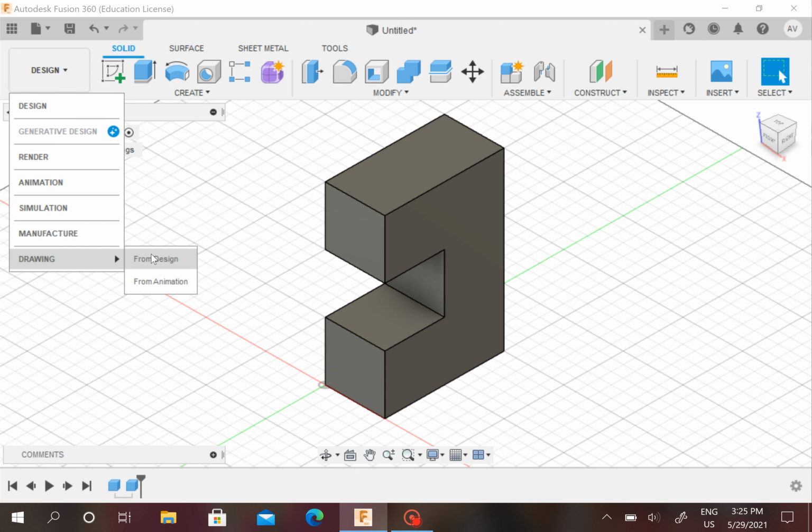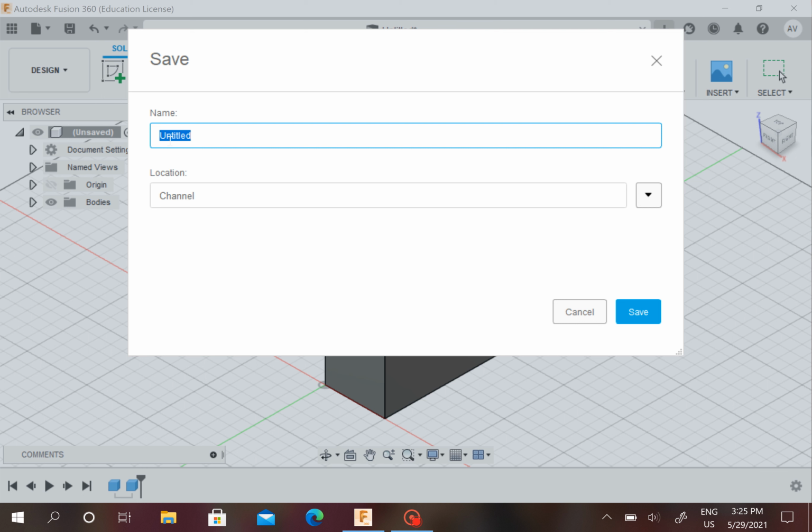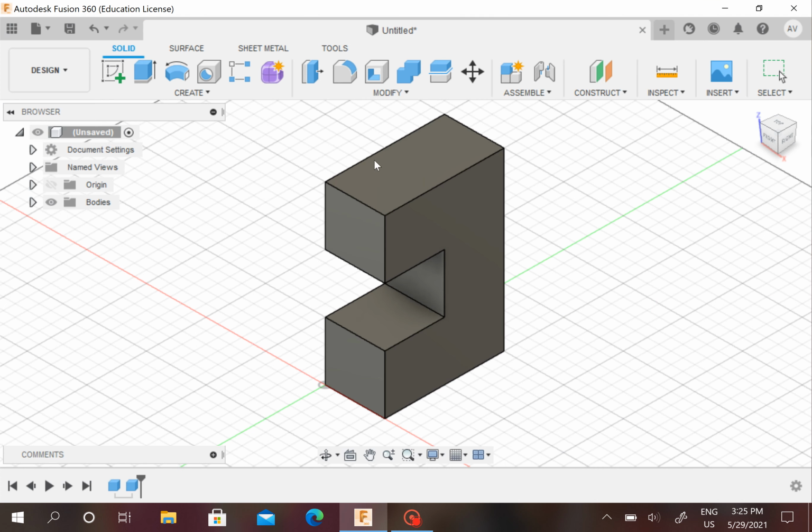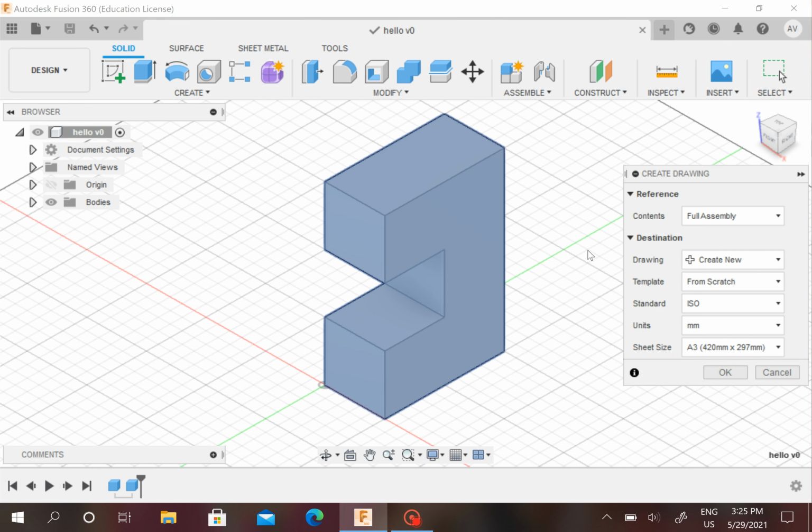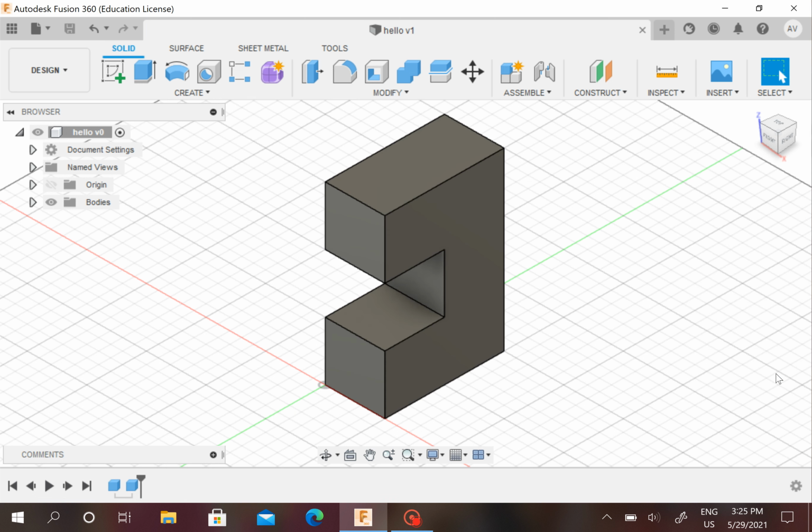Then once you click from design, it first asks you to save, since I didn't save mine. I'm just going to name something random. So then this box comes up. Also, the save box doesn't appear unless you didn't save it. Just saying that. So the units are millimeters, but I want the seat side in inches. So I'm going to cancel for now.